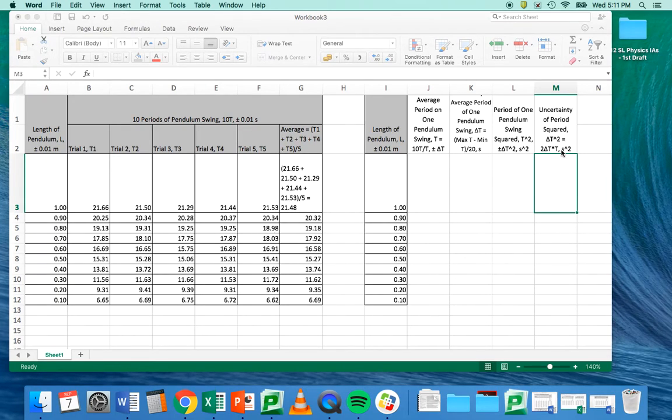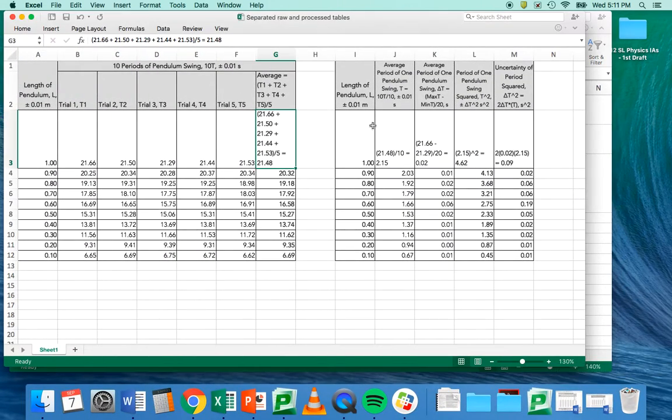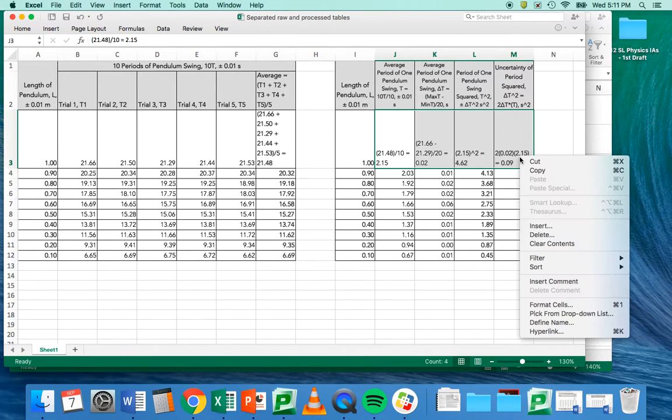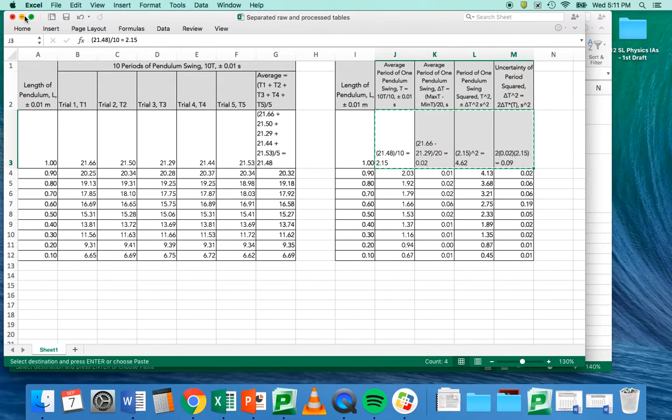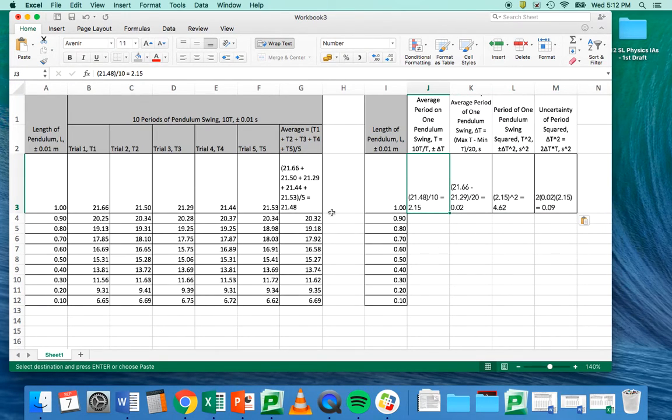All right. We've got equations to put in here. Average period of one pendulum swing is going to be this average divided by 10. So I already have that. I'm just going to copy all these examples and explain. Okay, so the average of 10T for 1 meter divided by 10 gives us that for the average pendulum swing.